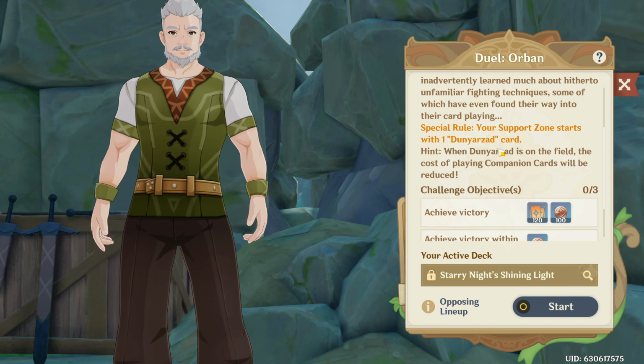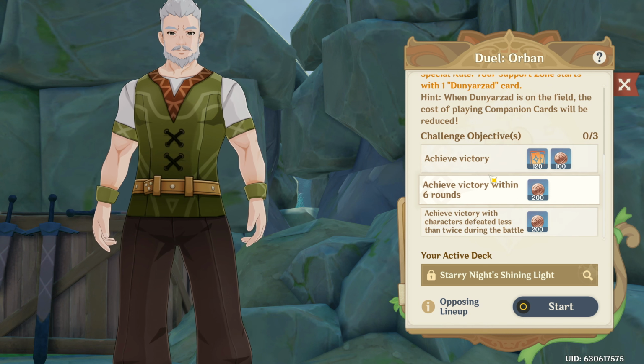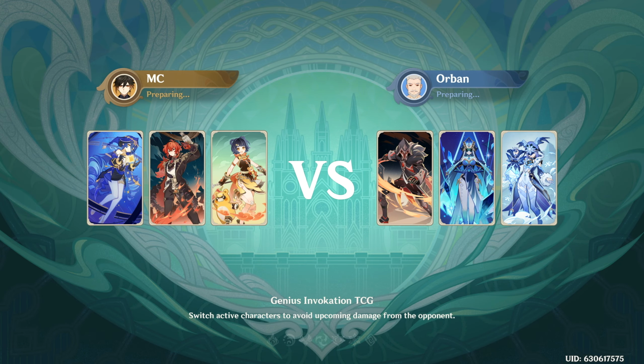Dunyazod, Yarzad. Your support zone starts with one Dunyazod card. Isn't she the one from Sumeru, the one that was sick? That we thought died? Okay, but... Yeah, when within six rounds, don't lose two of them. Yep, nope.